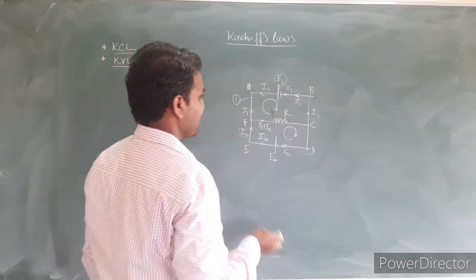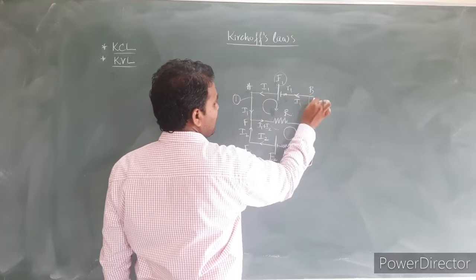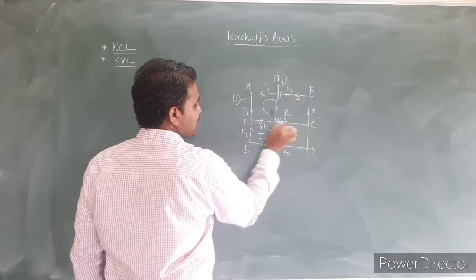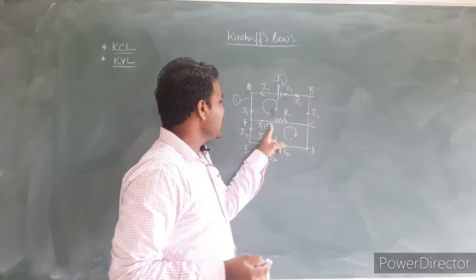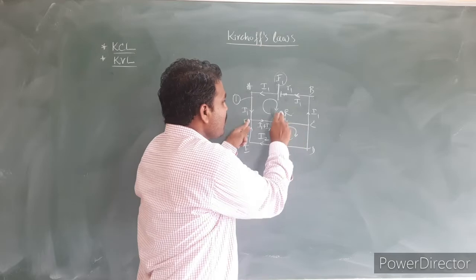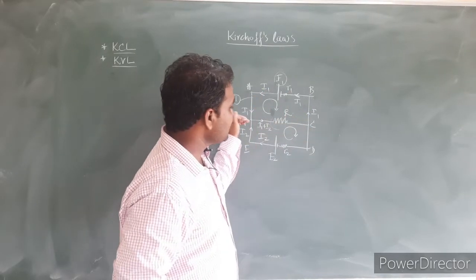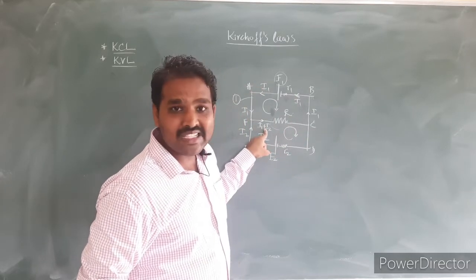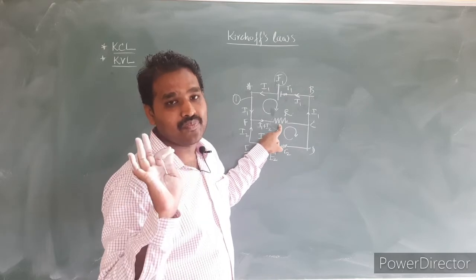Yes. Again, next consider this R here. Let us come from A to B, B to C, from C to F. While moving from C to F, the current flowing through the resistance R is in the opposite direction of the clockwise direction. We have assumed the clockwise direction, but the current is coming in the opposite direction. So the potential drop because of this current across this resistance will be positive.